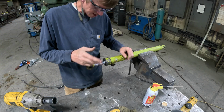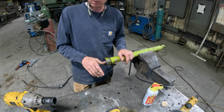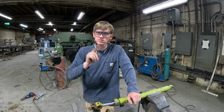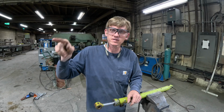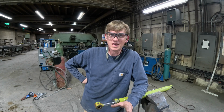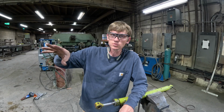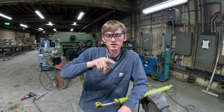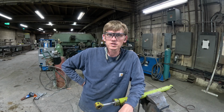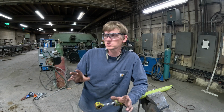So the last thing is tighten these up, put the set screw in, and those 4 cylinders are ready to go. I think I've decided I'm just gonna put it together how it is. Actually, let me take you on the next thing. I'm gonna fix the bushings on that bucket because they are that bad, but I'm not gonna fix any of the other bushings. I'm just gonna fix the bushings on the bucket, fix that one end bar. Actually, I'll do that real quick here next. And then we're just going to put it together. I think that'll be easier.